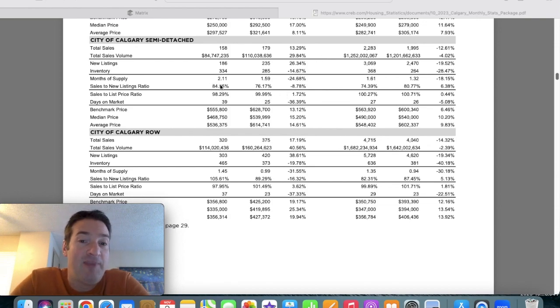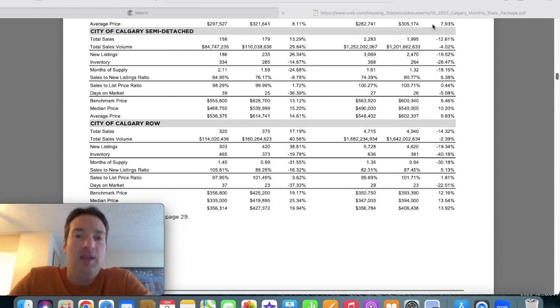I am seeing a lot of people who are listing their properties because they're scared of their new payments and the interest rates and stuff like that. If that becomes more of a trend going forward, that will balance the market out. So if you are a seller looking to cash out at the height, I would be keeping an eye on the inventory levels.